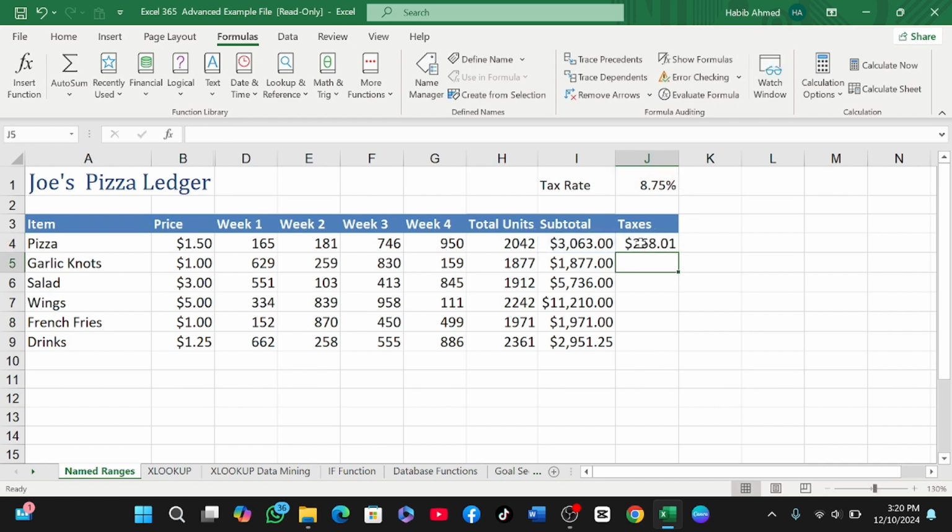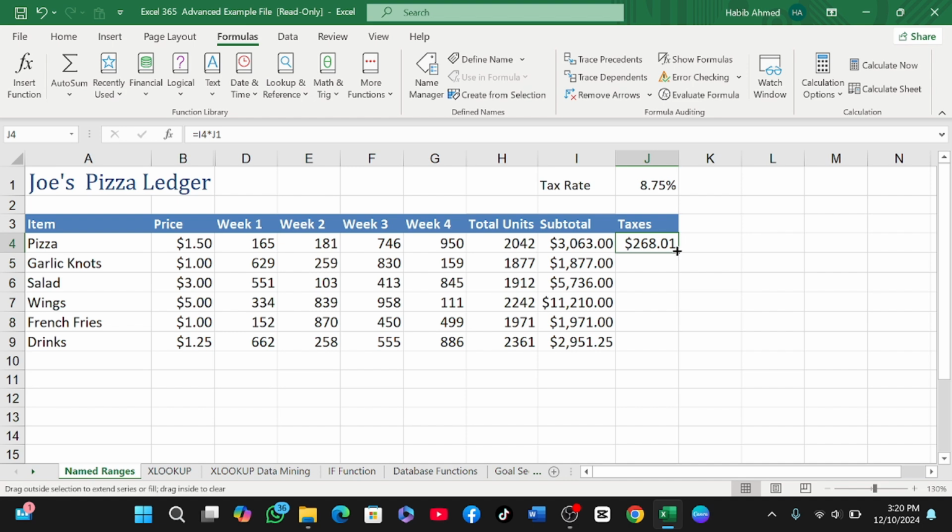There you go, you have your tax, which is $268.01.